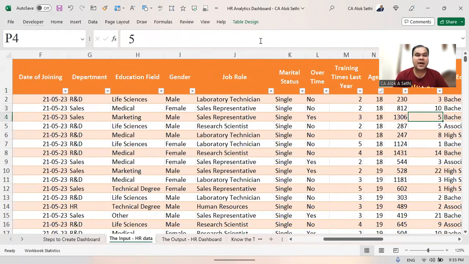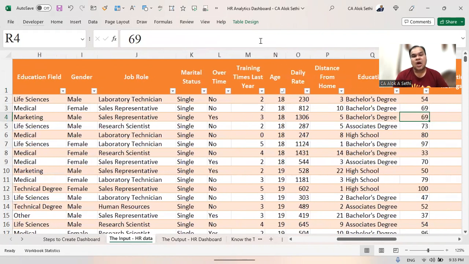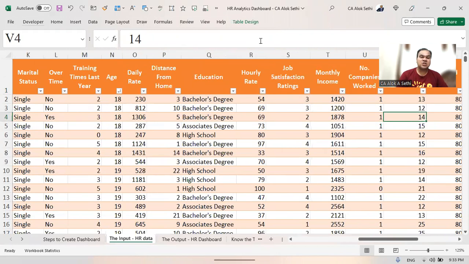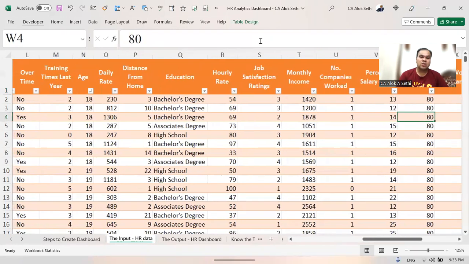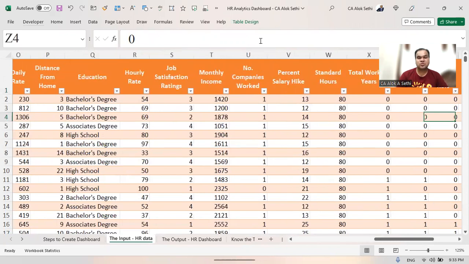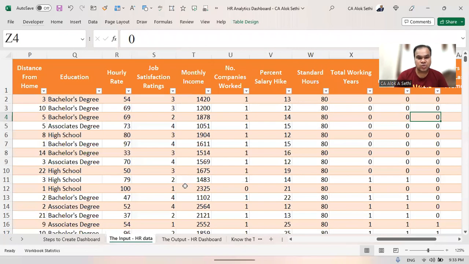How many are married, how many are single, how many are having a bachelor's degree or a high school. ठीक है, how many have got a percentage hike of 15% or so. So if I ask you all these questions, how would you do?